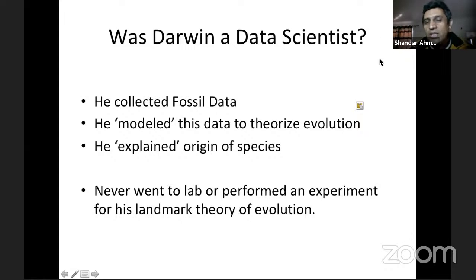And not just Darwin. If you think about other fields of knowledge, now I'm told that there are participants in this program from other fields. So if I take examples, say, for physics, the laws of gravitation were based on an accurate collection of data, on Kepler's observations of planetary motion. So Kepler's laws came, and Newton's laws of gravitation came thereafter. This is based on accurate collection of data and modeling of the data using some kind of mathematical formulation.